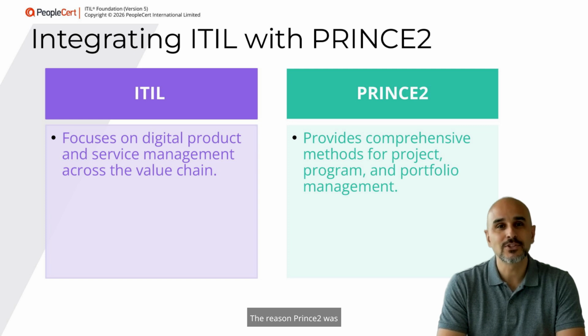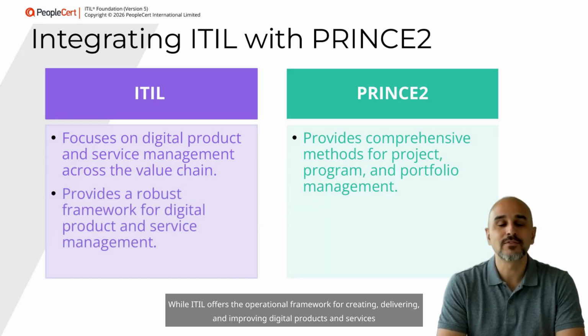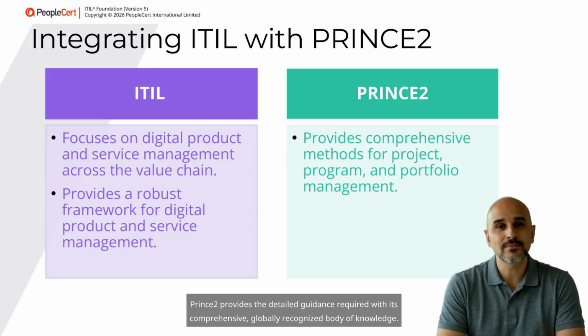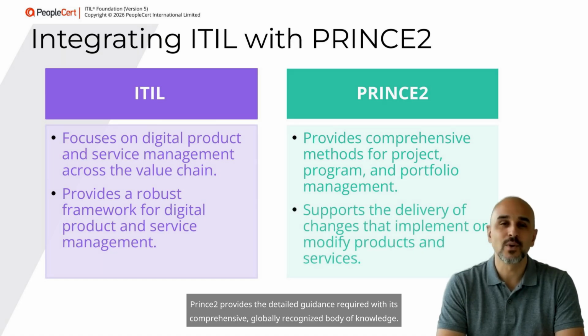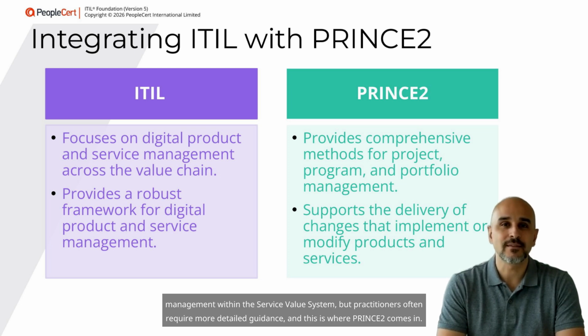The reason Prince2 was formally integrated with ITIL is because Prince2 provides structured, flexible methods for managing projects, programs, and portfolios, while ITIL offers the operational framework for creating, delivering, and improving digital products and services. Prince2 provides the detailed guidance required with its comprehensive, globally recognized body of knowledge. For example, the practice guides introduce project and portfolio management within the service value system, but practitioners often require more detailed guidance, and this is where Prince2 comes in.